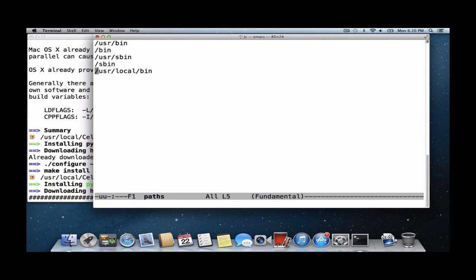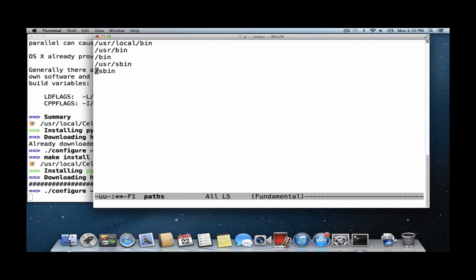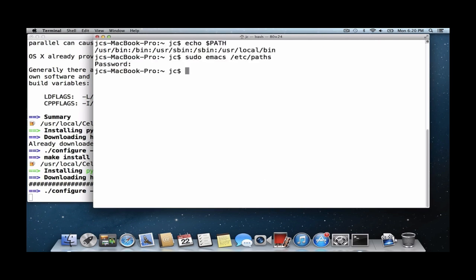So if we go down here in Emacs, you can do Control-K to kill something, which copies it. And let's do Control-Y up here at the top to yank it back. And there's two white spaces here, so I'm going to get rid of one of them. And now this is first. So let's save, which is hold down Control and hit X S to save, and hold down Control and hit X C to quit.